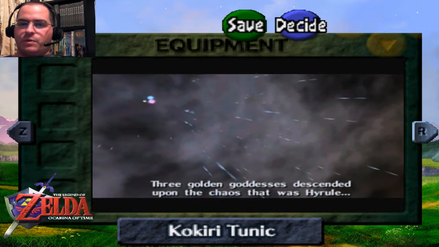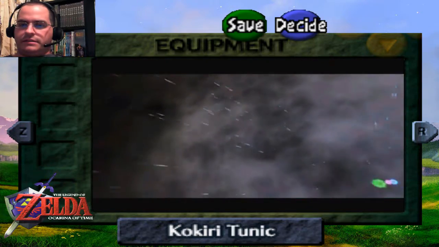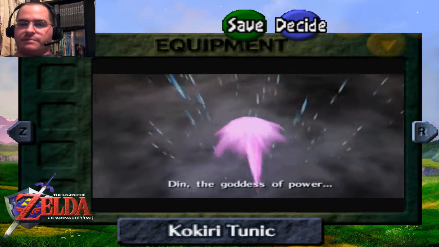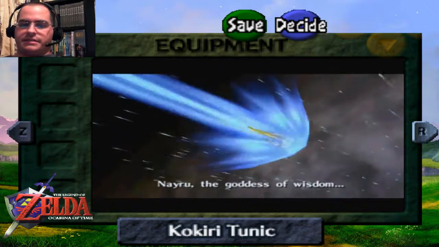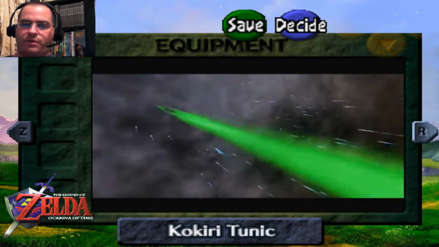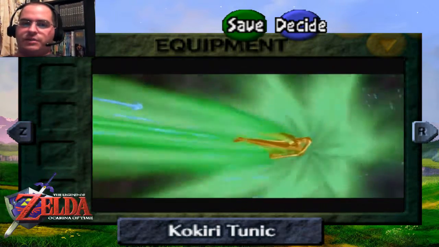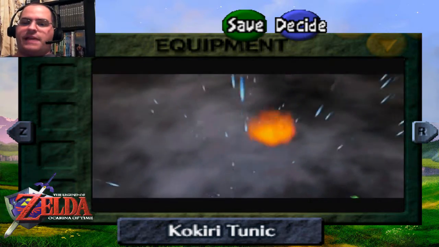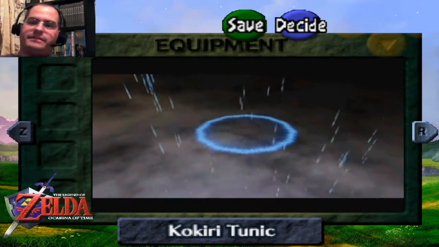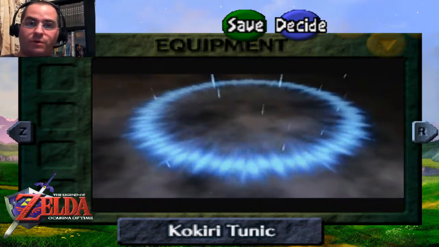And we actually get a little bit more of the mythos and lore of the whole series, because up to this point, we just heard brief glimpses of the goddesses, Din, Nayru, and Farore. If you didn't read the instruction manuals of previous games, you wouldn't even know they existed in the mythos of Zelda. But here, the game actually tells you how the world came to be, how Hyrule was formed.